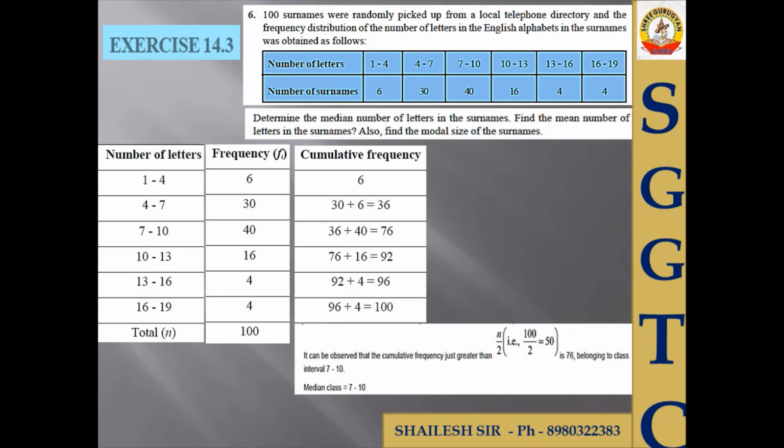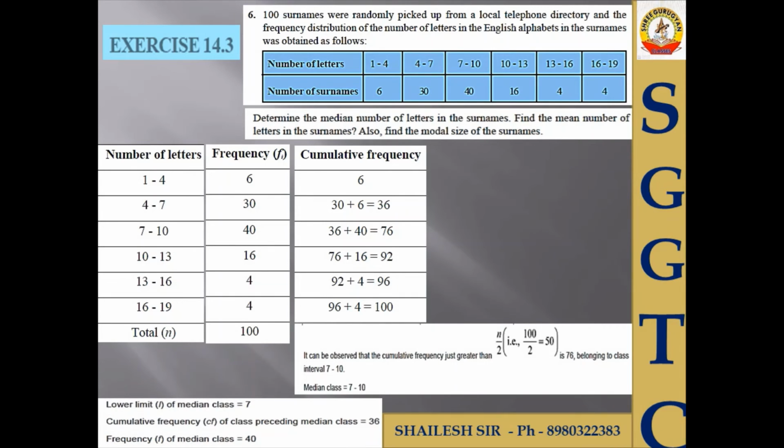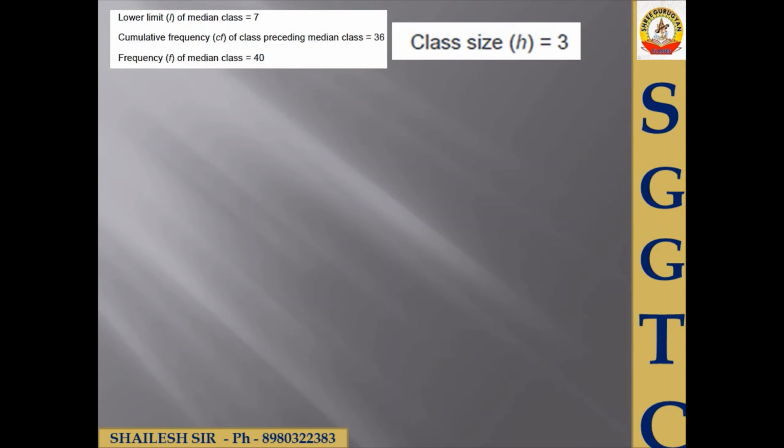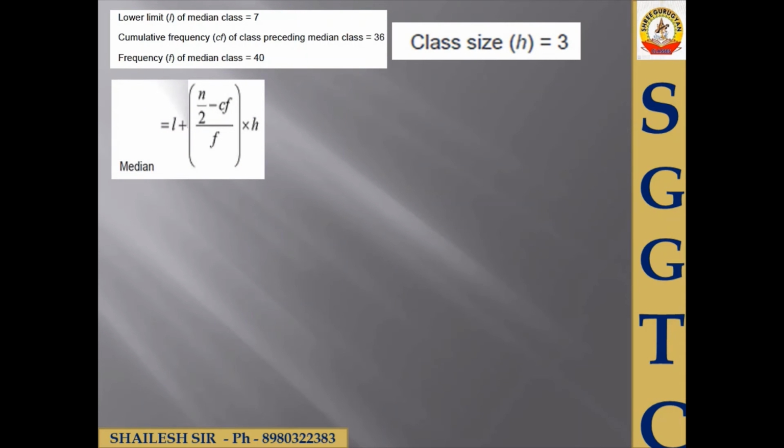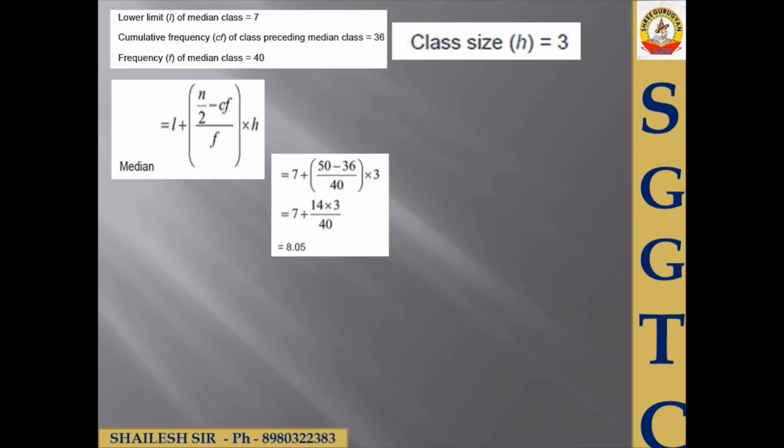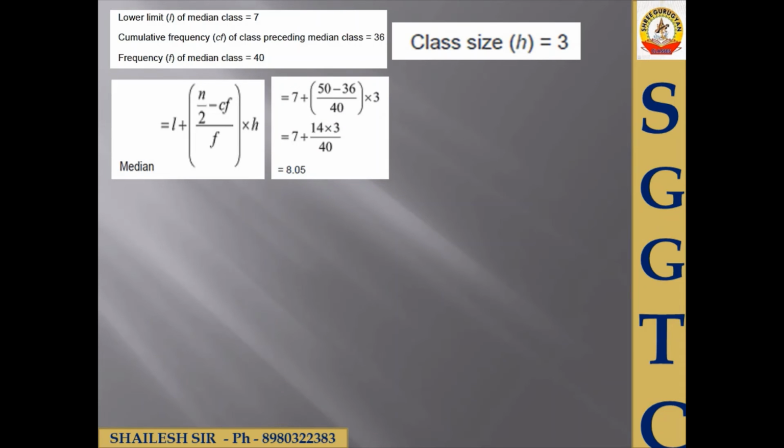So that's why we create all these values by these equations. So the median class is 7, cumulative frequency is 36, and the frequency of the median class is 40. Yes students, we apply our formula: L plus (n by 2 minus Cf) upon small f into h, median value. After applying that, you get 8.05 after putting in all the above data. So 8.05 is done, students.